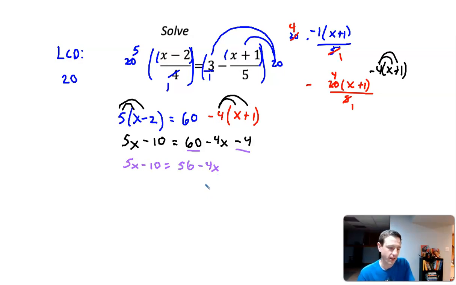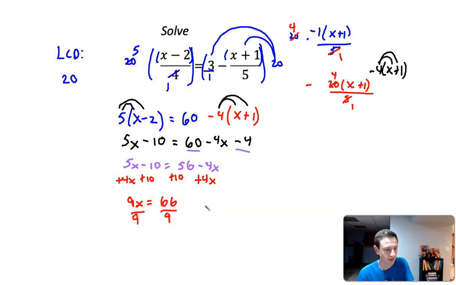Solve for x, so we have to get the x's over to one side. I'm going to do a 2 for 1 here. I'm going to add the 4x over to here, and then I'm going to add the 10 over to here. So I'm moving the x's to the left, moving the numbers over to the right without the x's. So I'm adding 4x. So 4 plus 5 is 9x equals, adding the 10 over, because I want to get the variables on one side, the numbers on the other, 56 plus 10 is 66.